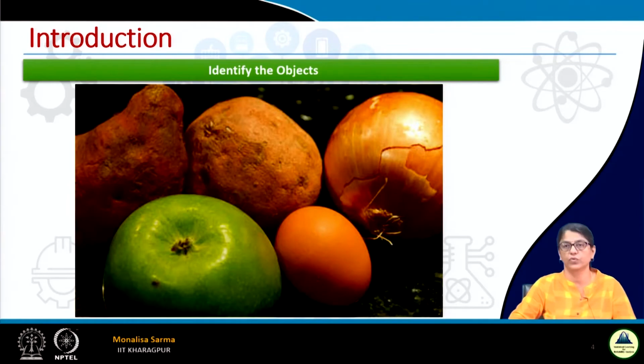Since we already know what we call an onion, when we see that the features match, then this is an onion. That's how we identify the object.